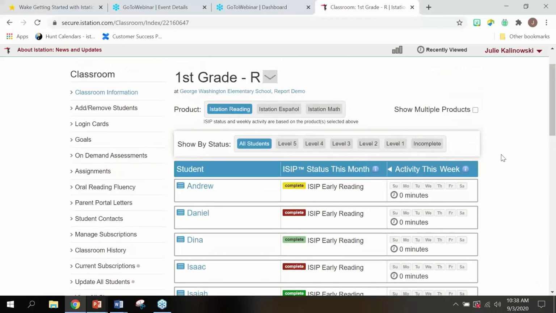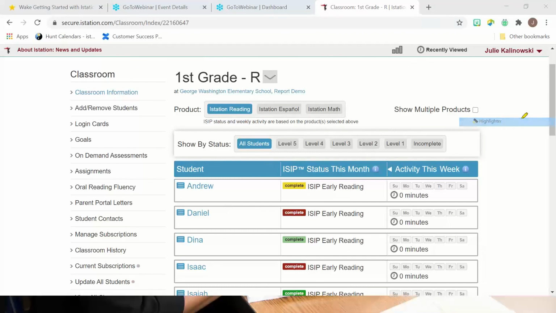Now I want to give your attention to the left side of this page. The left side of this page is where you'll have your management tools. This will really reflect what Julie talked about when she talked about you being able to go in and use on demand. You can see on demand here as one of your options. You can select that and then go in, look at how the students are doing.